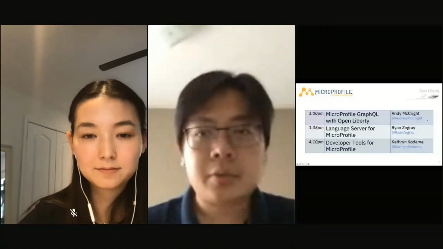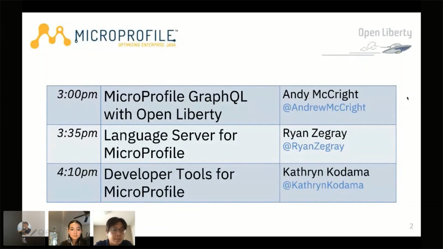So that brings us pretty much to the end of our session here. Let me just recap what we have talked about. We started off today with a look at MicroProfile GraphQL with Open Liberty.